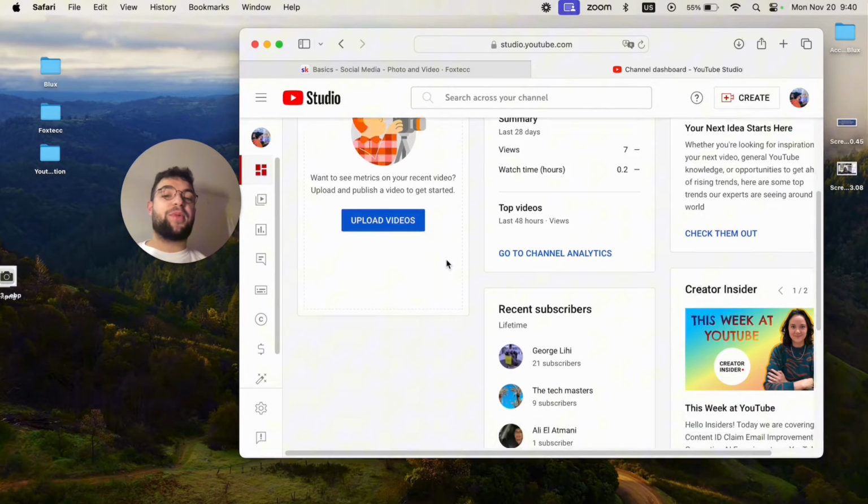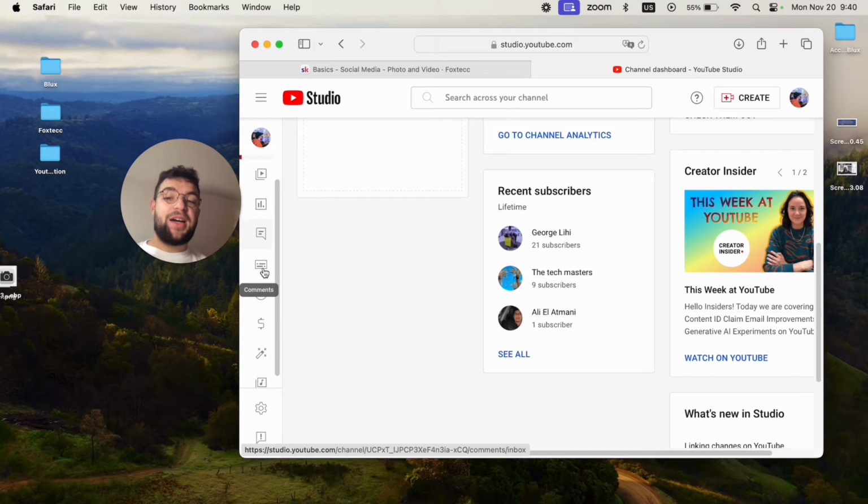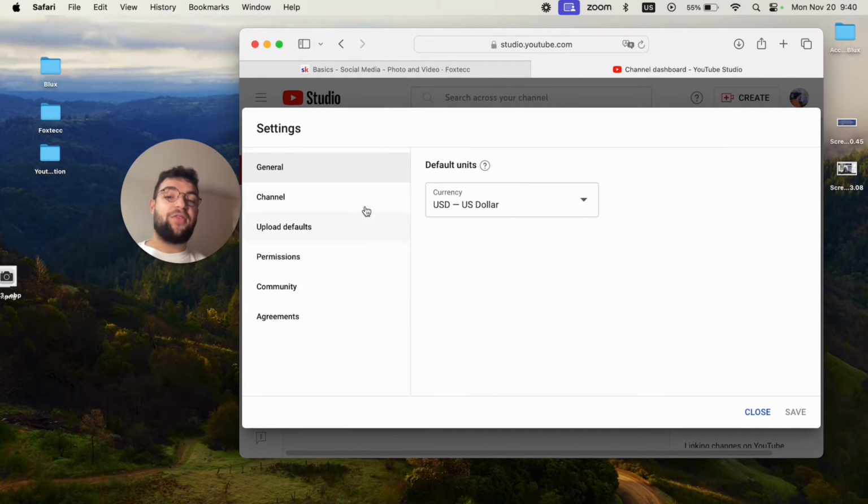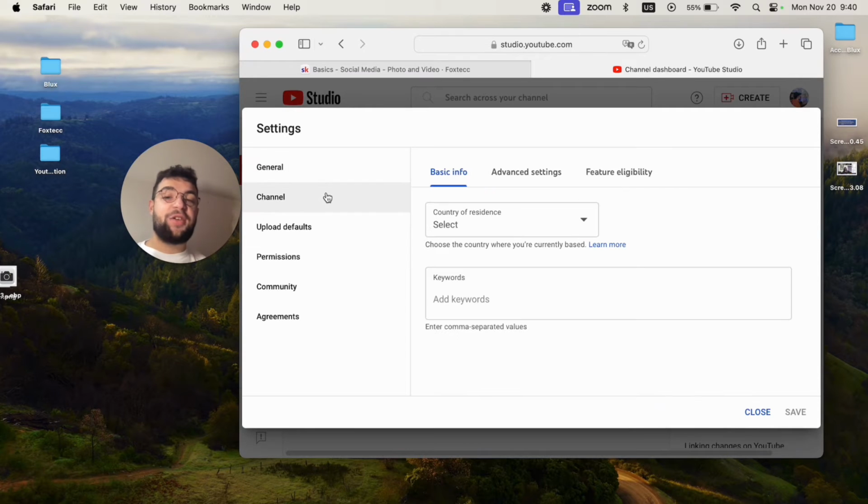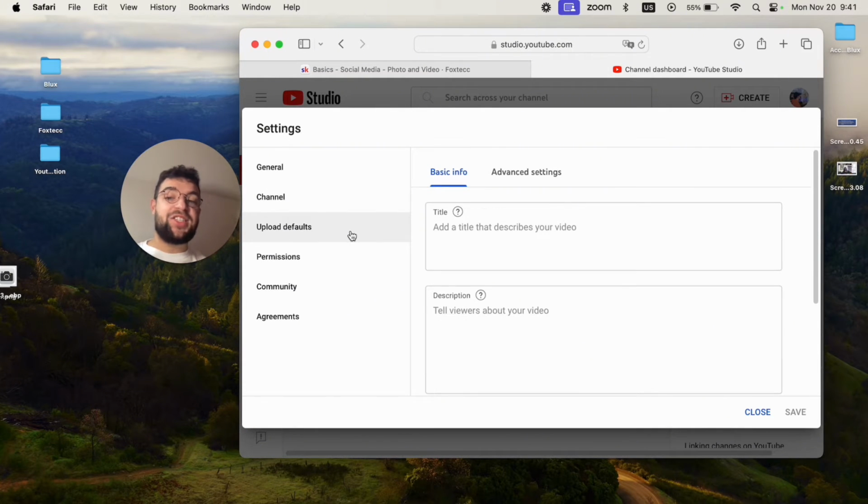I don't really upload to this channel, but on the left side in this panel, you can see many different things that show up. You can scroll through the options, but the options which are not affected by the scrolling are the feedback as well as the settings. So I want you to click on the settings like this, and you have the general stuff, the channel, which you can fill in with information about your channel, some advanced settings and stuff. But you can also find the upload defaults. And this is just a different way of saying the auto description.